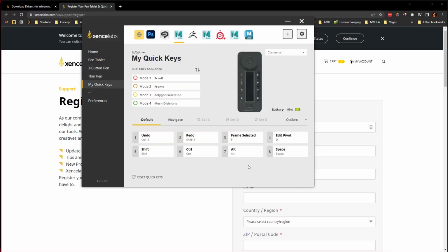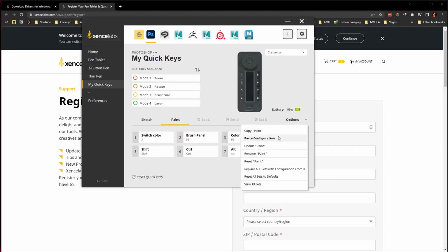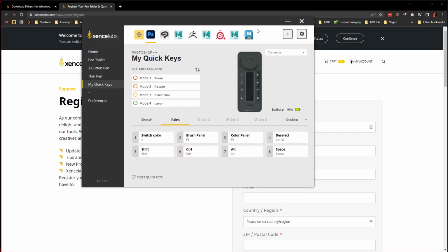And then here are my quick keys. So we'll go back here to Photoshop. You can see in Photoshop you also have Sketch and then Paint, and there's more options here. So you have set A, B, C, D, and E. You can go in here and disable or re-enable or configure your sets to whatever options you're going to need for whatever program you might be using. So for example, over here under ZBrush, we have Sculpt, Paint, and 3D Mode, and there's options for two more sets. So of course, you can go through here and rename these and again, assign these functionality keys to whatever you might use a lot.